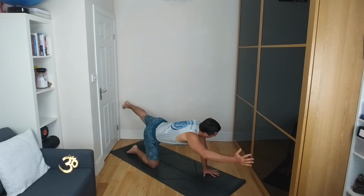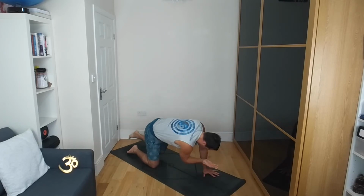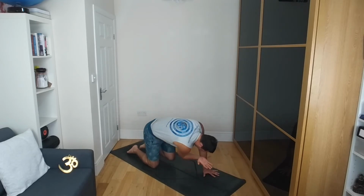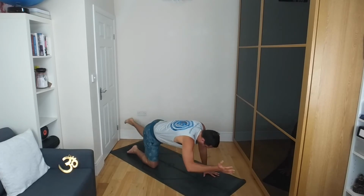Inhale, reach and stretch away. Exhale, knee to elbow, that's 4. Inhale, reach away. Exhale, knee to elbow, round the spine, that's 5. Inhale, reach away and hold.